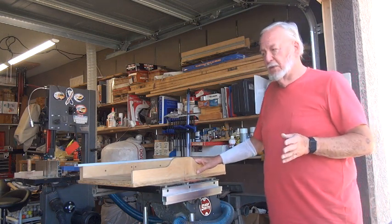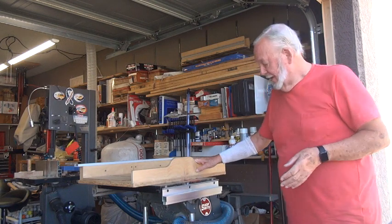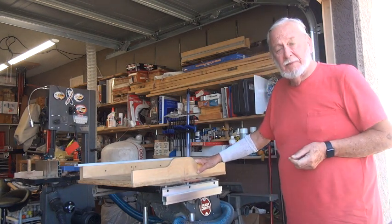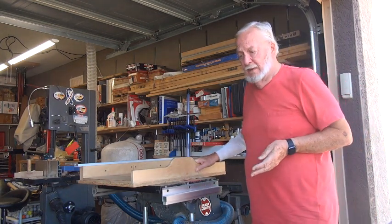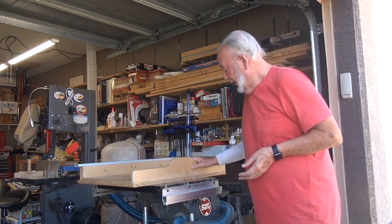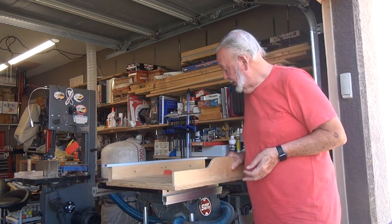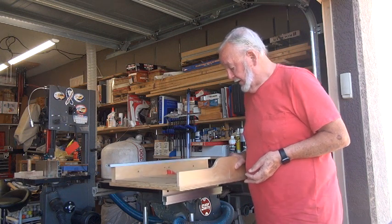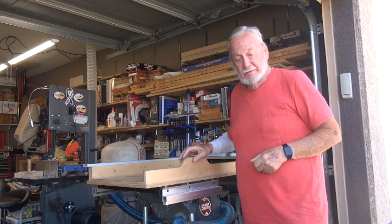So we'll kind of go through the design process and then the build process. Even if you don't have a Shopsmith, but you have a table saw, a lot of these DeWalt systems that are going to use, or Sears, whatever it is, Craftsman, this is still a good idea to make sure that as your sled comes out, that it's safe. It's not going to flop around on you. So let's see what we're going to do.